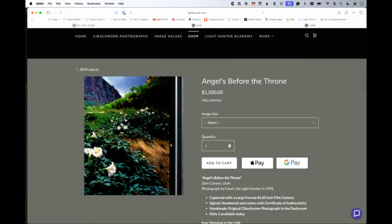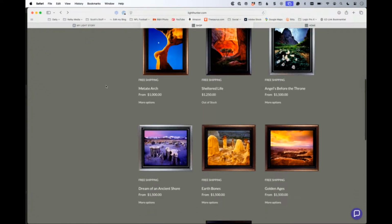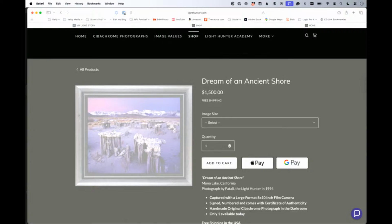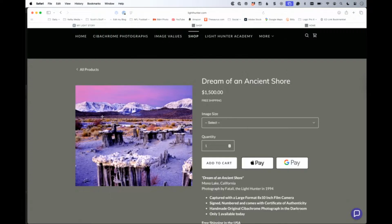Yeah, wow. Very nice. Now, I will say I'm not a fan of the frames that he's choosing. We need to work on his framing, but his photography is beautiful. Look at this. If you're into Moab, desert Southwest kind of stuff, he does some very, very beautiful stuff. The detail is really something.